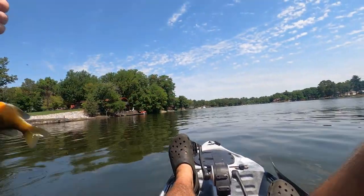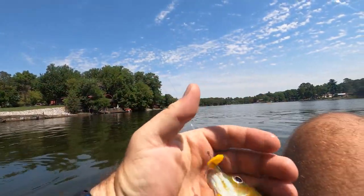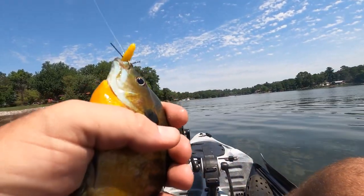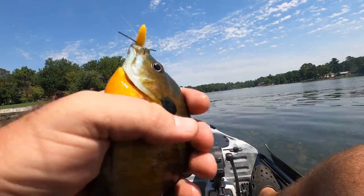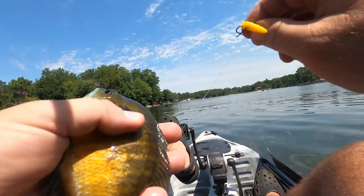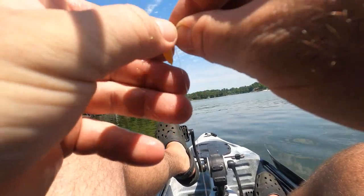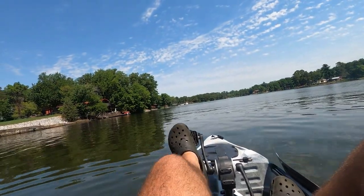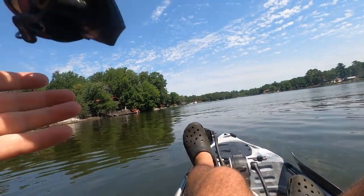Go. Yellow and black again, folks. This may become my new favorite color. I don't know. The reason I started doing this, there was a guy at one of my shops who said that Wendell, the gentleman who used to make these bugs, would use a yellow and black. I'd never seen it before, so I decided I was going to start making it. Now I'm pretty happy that I did.